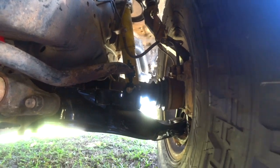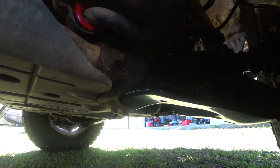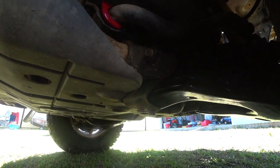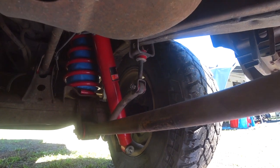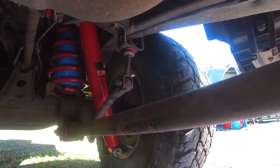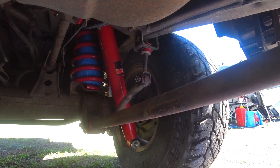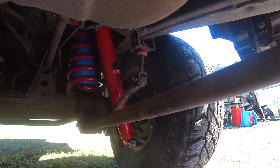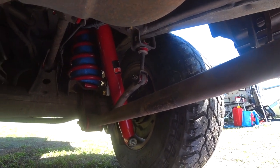It also has got strengthening on the control arms — you can probably see these brackets here — that was already on the vehicle, which was an added bonus. To carry the extra weight your vehicle has to come right to spec. We also put all new brake rotors and everything all around. In the rear end we did a similar thing: all new rotors and brakes, new heavy duty shocks, heavy duty coil springs, all urethane bushes everywhere, and we put dual air bags on — the heavy duty ones with a Kevlar sleeve over the top. All this work was done by Pedders and we were really impressed.